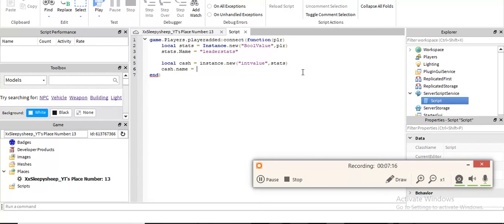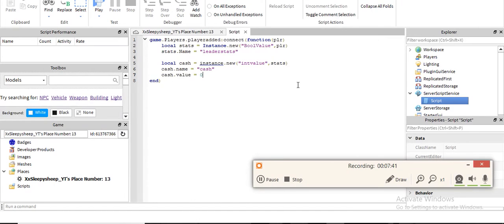Oops, I meant to say Cash. Yeah, I did that right. And you click enter again. Cache dot Value equals 0, and then that's all.